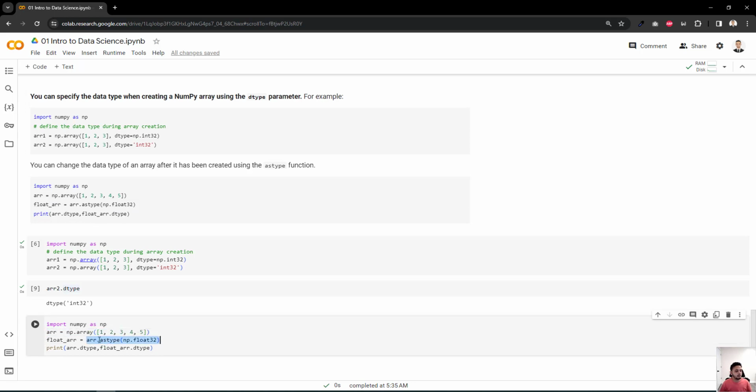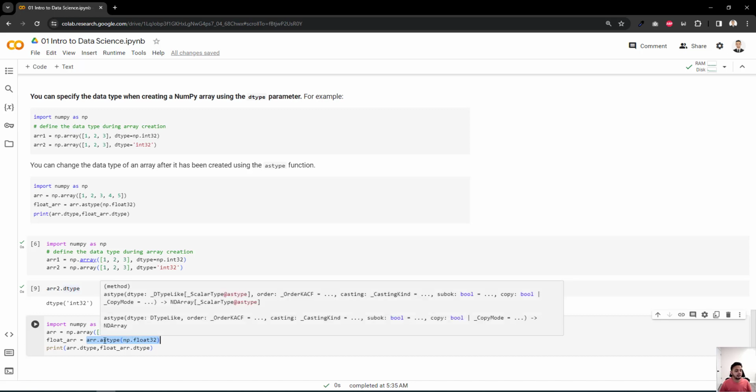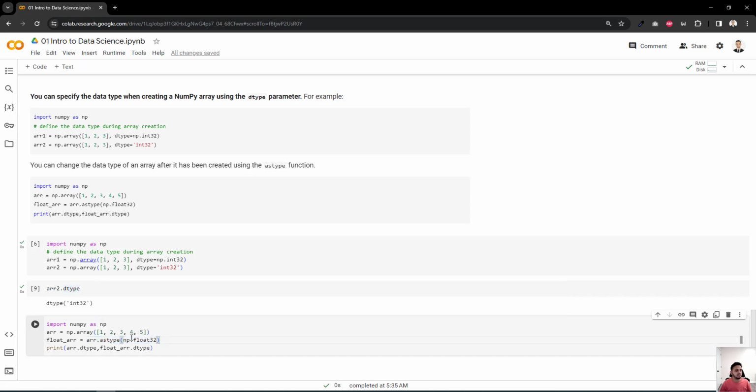We will call astype on the array and specify the type that we want to change to here, and this will return me an array with the specified data type. Okay, so this array will have the items as this data type.